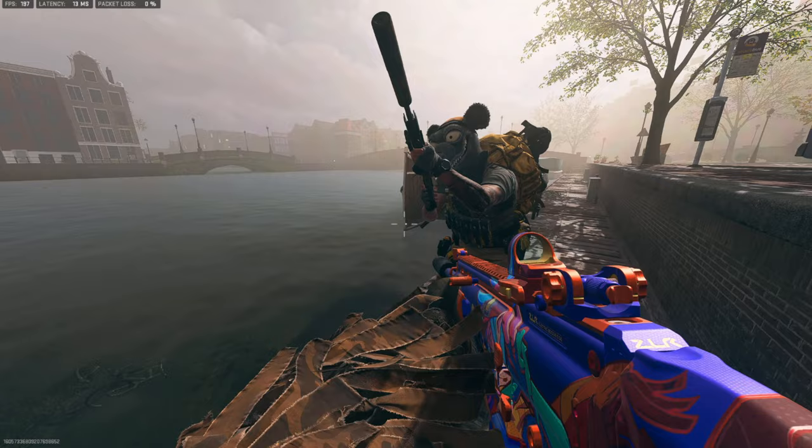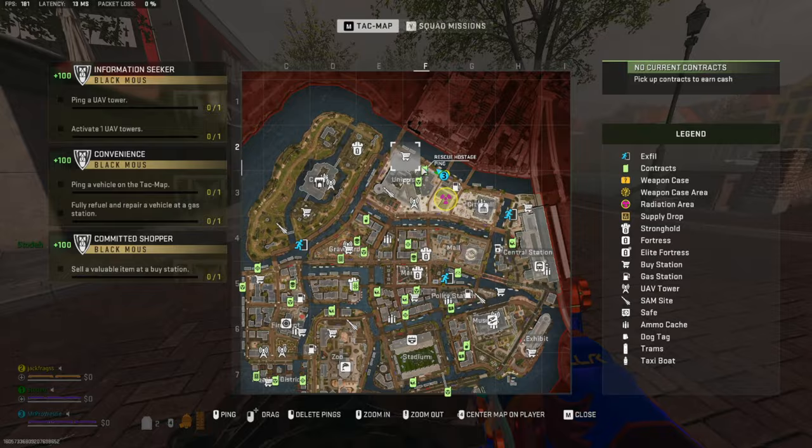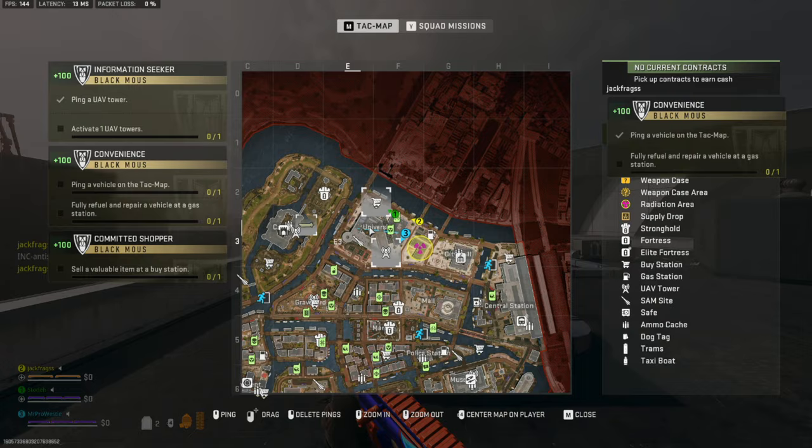Yes, perfect. It's not my hemlock though, it's contraband. Yeah, they didn't wipe the contraband, which is interesting. I'm going to this buy over here. Oh, we spawned at the other tower, the other side of the university. Activate a UAV. Ping a vehicle on the attack mark. Okay. Sell a valuable at a buy station.